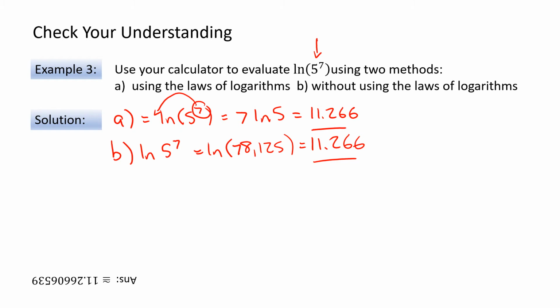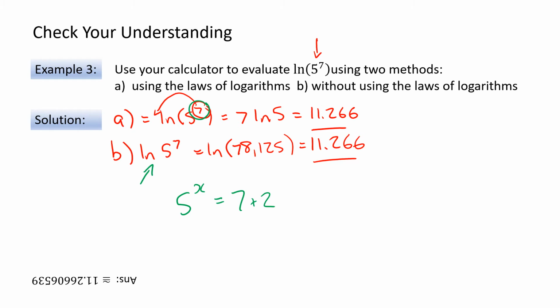Doesn't matter which one you do, but these rules are important because they allow you to solve for, let's say, just this exponent, right? Because otherwise that exponent, if you have a number 5 to the 7, is stuck there. These laws allow you to then remove that. So if you had 5 to the exponent 7 equals x plus 2, or let's do a better example: 5 to the exponent x equals 7 plus 2. So we've got to figure out what this exponent is. How do you do it? Trial and error? No, you can do it by using the rules of logarithms.